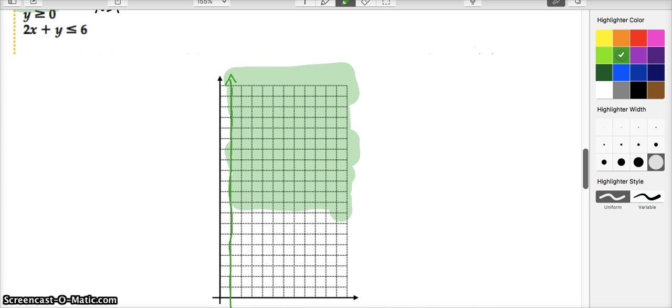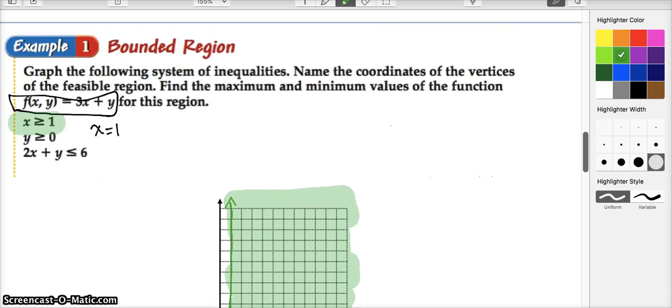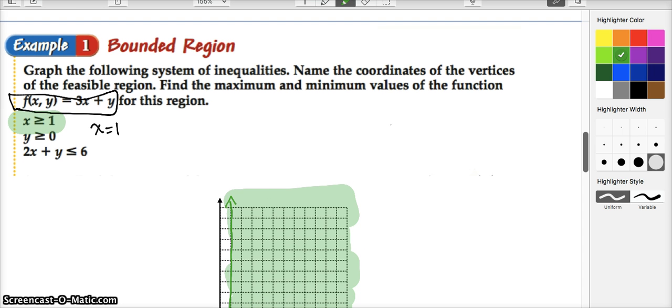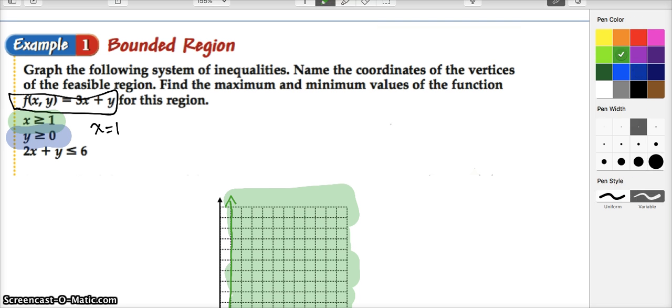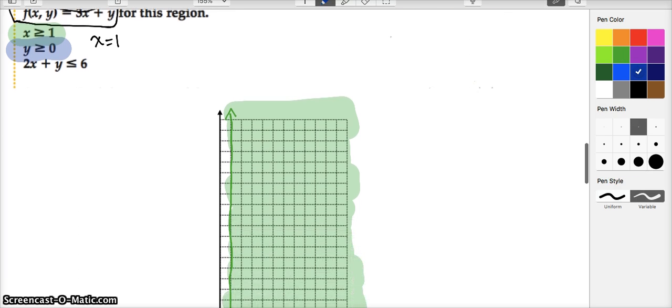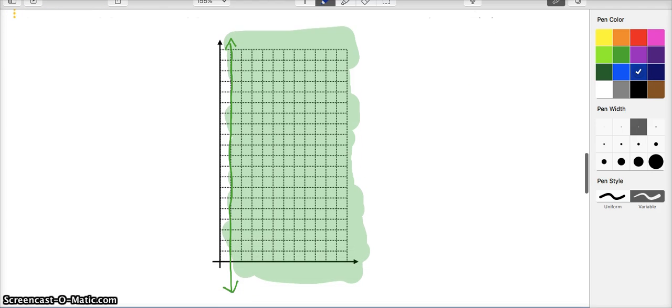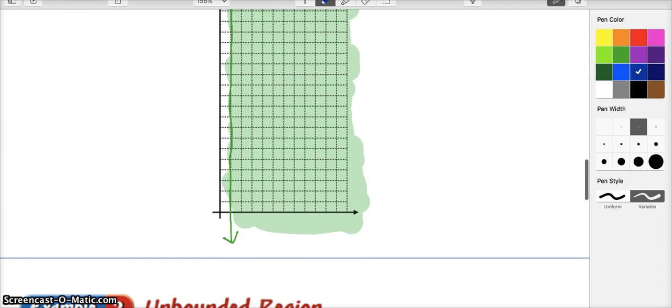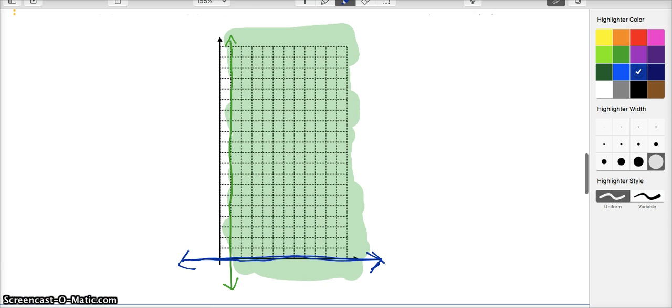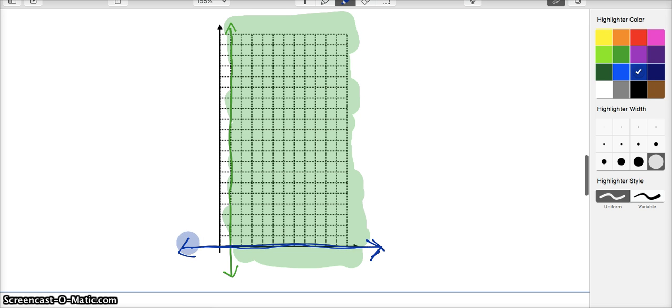After doing this, I'm going to look to find other information, or use the other, what we'll call constraints, which are our inequalities, right? We're going to use the other constraints in order to graph the rest of this. So here, let's call this the blue inequality, we find out that y must be greater than or equal to 0. Well, where is y equal to 0? We remember y equals 0 is a horizontal line at 0 that intersects the y-axis at 0, which also happens to be the x-axis. And so what I'm going to do now is shade up from there.